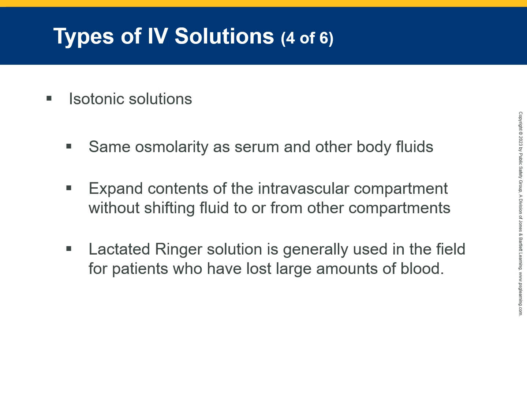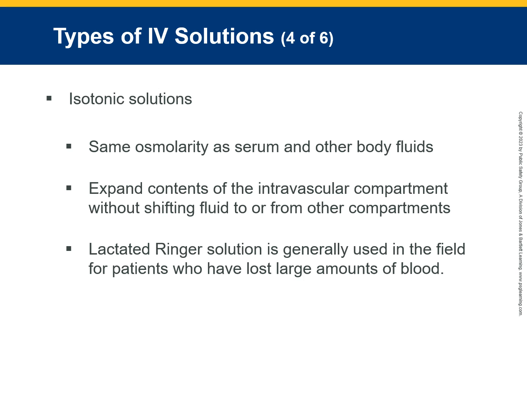So isotonic solutions have nearly the same osmolarity as serum and other body fluids. They expand the contents of the intravascular compartment without shifting fluid to or from other compartments. So fluids will remain in the vascular compartment, so be careful to avoid fluid overloading. Patients with hypertension and heart failure are at a great risk for fluid overload. Lactated ringer solution is generally used in the field for patients who have lost large amounts of blood.